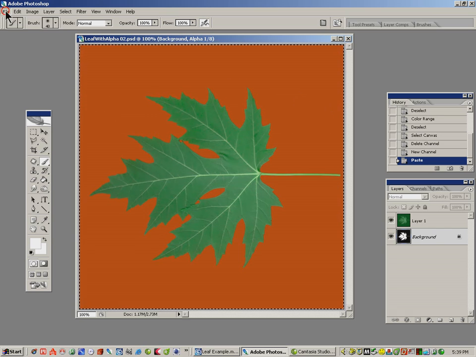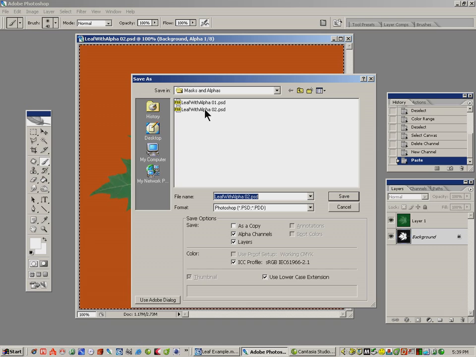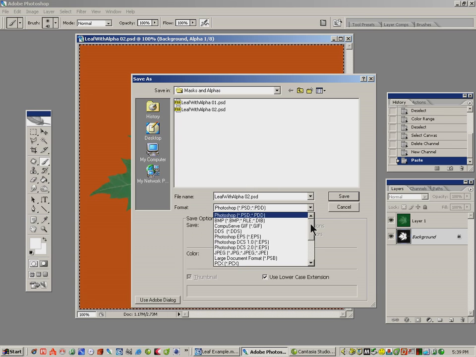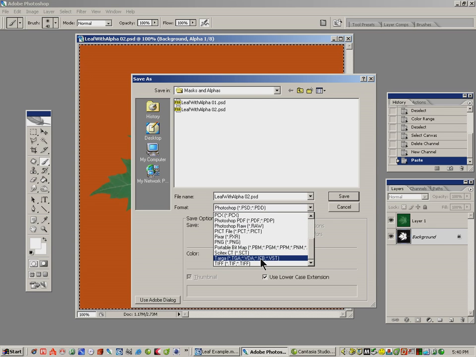When we save this, we have to save it as a 32-bit format for an alpha channel. Masks are a little bit different. But for our alpha channel, there's a couple formats that will work. PSD formats will work in Max, but they will not export to most, if any, game engines. You can use BMP, although they're kind of large and unmanageable for games. I use Targas a lot, although that's getting to be a bit of an older format. DDS is another format that will save as 32-bit. And TIFF will save as 32-bit.